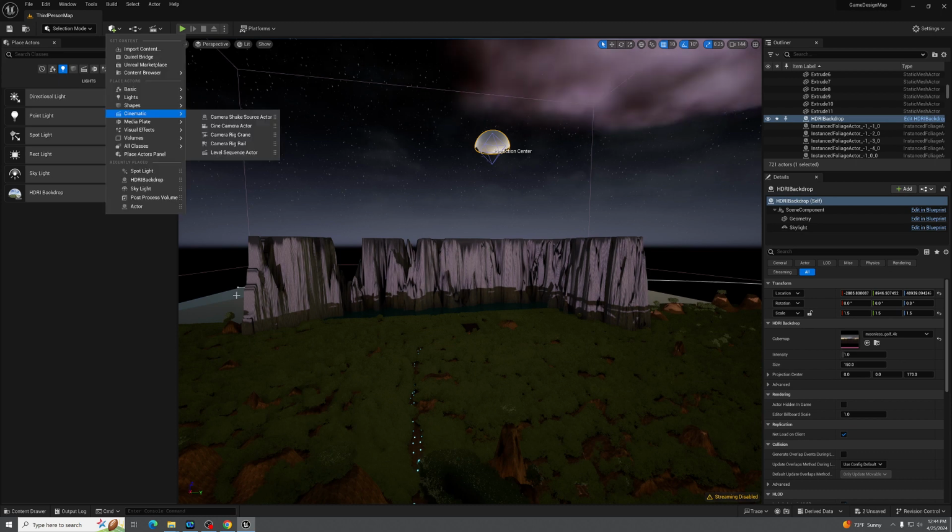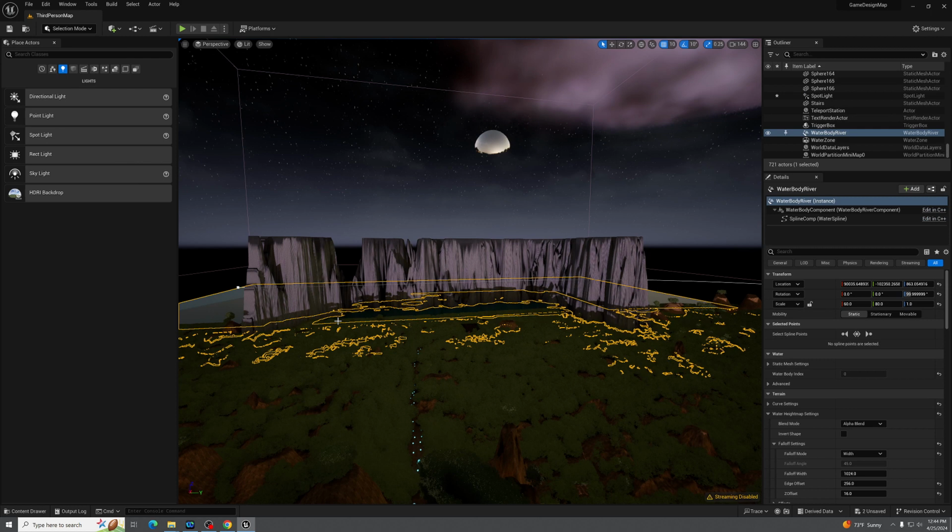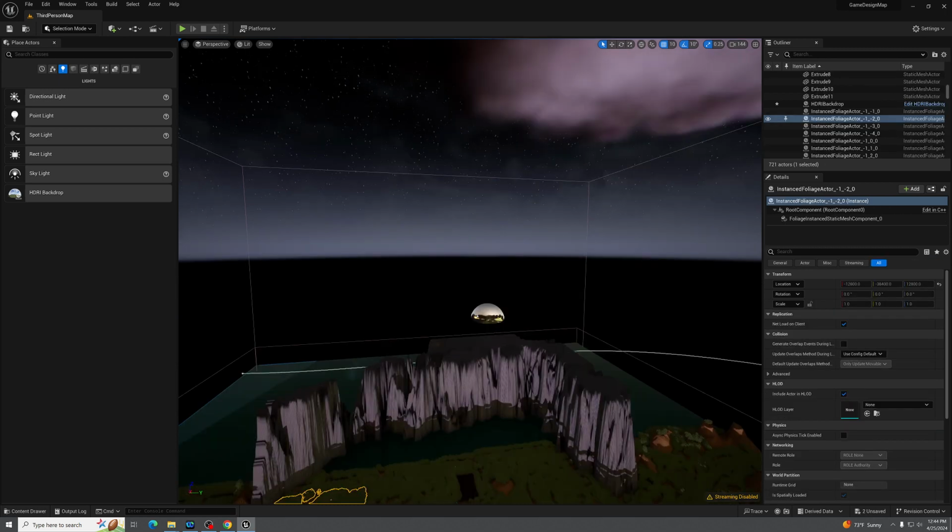And then for the body of water, you can see back here, I did basically a water body river setup. I believe I did one or two. But I basically set it up so that it's in the background over there. Let me move up so you can see it. Yeah, I set it up so it's back here, it goes in and stops right over here, right near the actual map itself, which is just hiding down here.